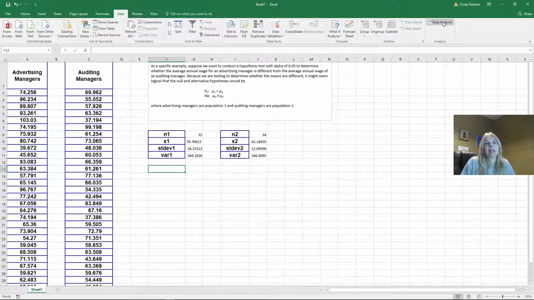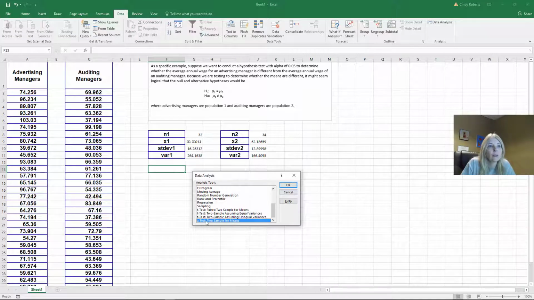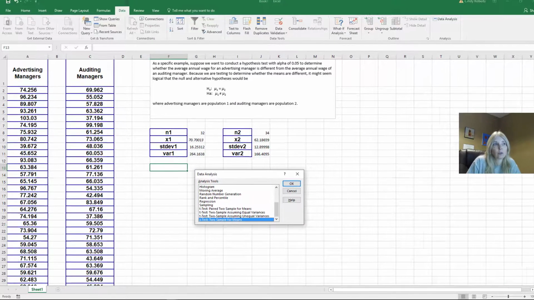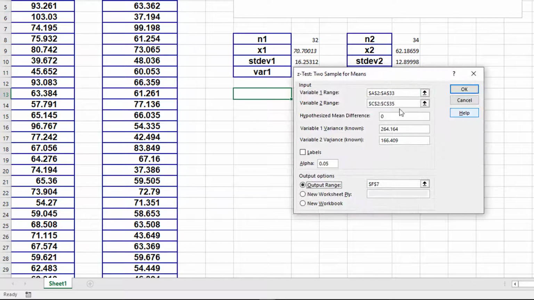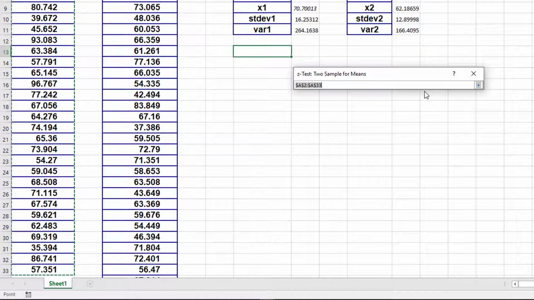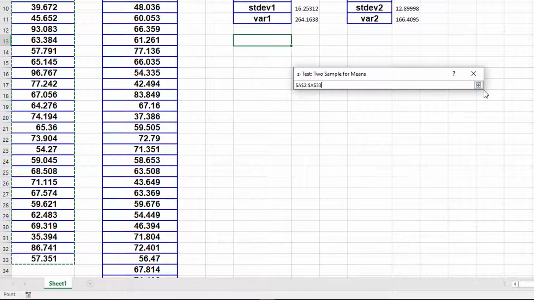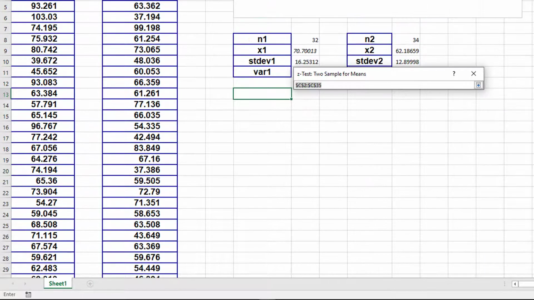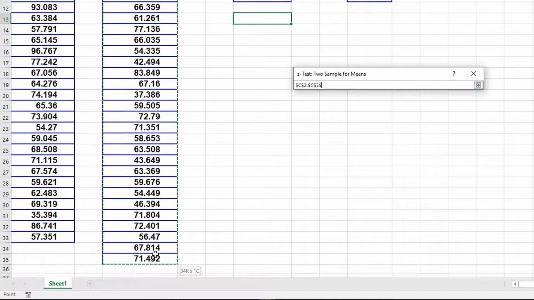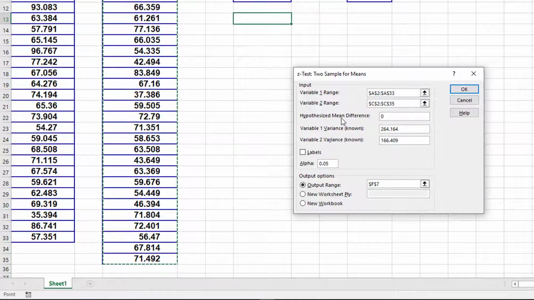All right, so the data analysis is cool because I can do a Z-test: two samples for means, because I care if there's a difference in the means. Here I click and drag my sample 1 data, then come back and select my sample 2 data.